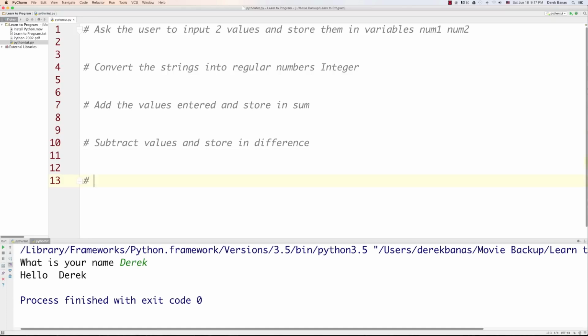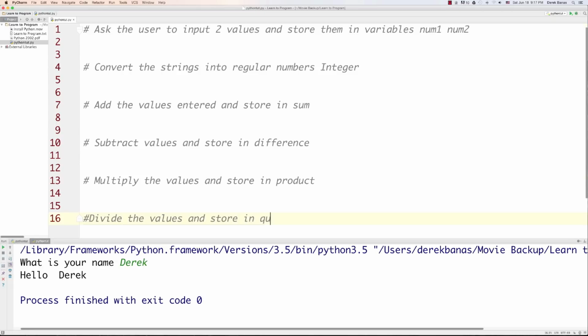And let's do some more. We will multiply the values and store in a variable that is named product. And finally, we will divide the values and store in another variable that is going to be called quotient.